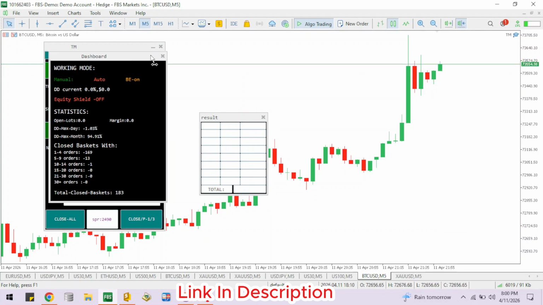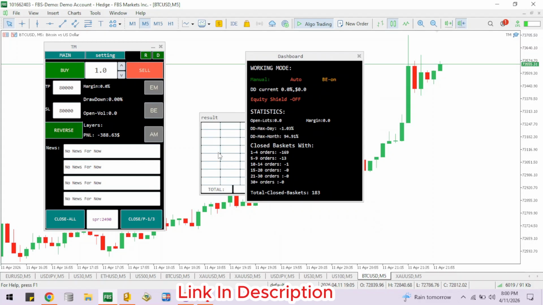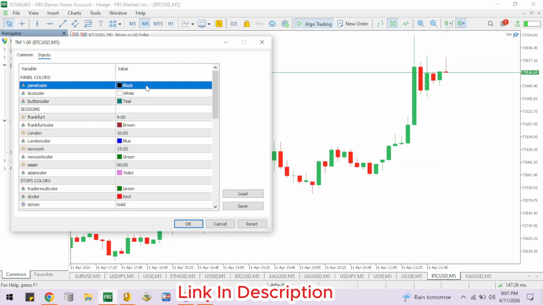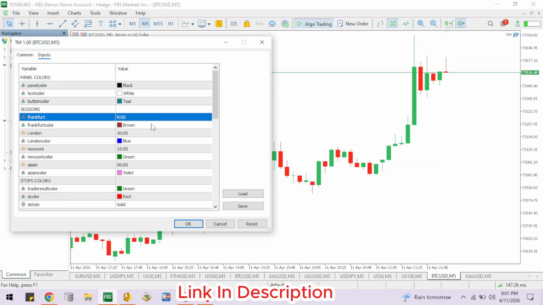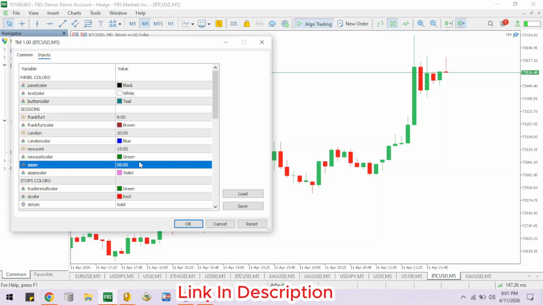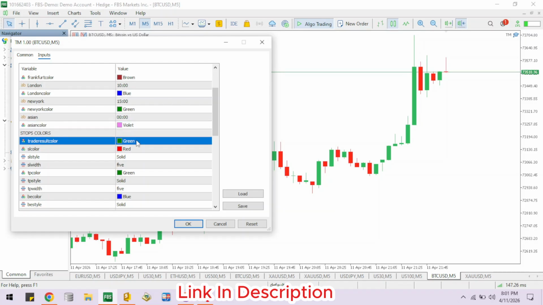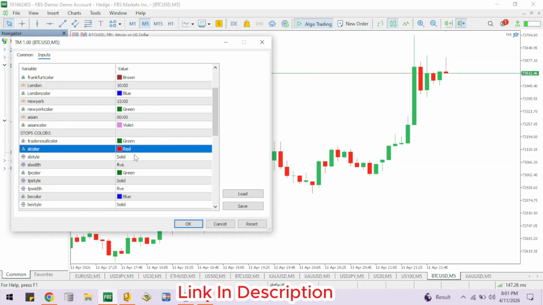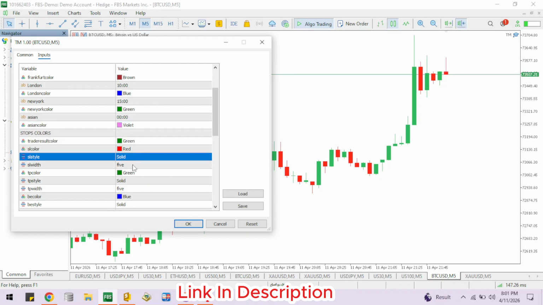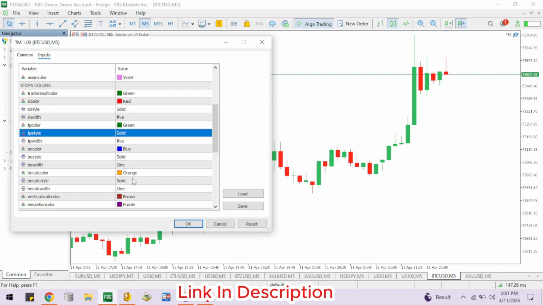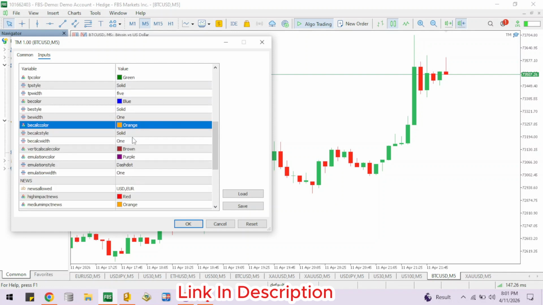Many other settings are available in the Settings tab of this app. These settings include the panel color. You can always change the color of the panels, the color of the text, the color of the buttons, and, as I stated, the different zones, the Frankfurt, the London, the New York session, the Asian session, and whatever lines you want. The stop-loss colors can be changed for the TP and SL. Their widths can also be changed. The BE color is always orange. You can change that and also edit the width if needed.